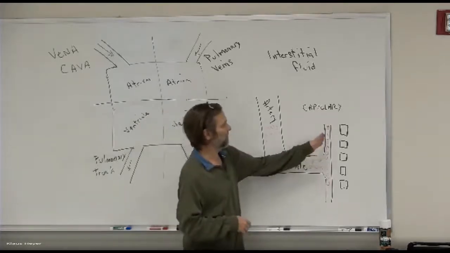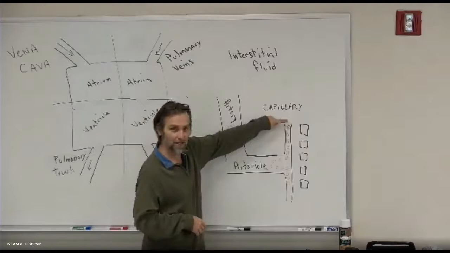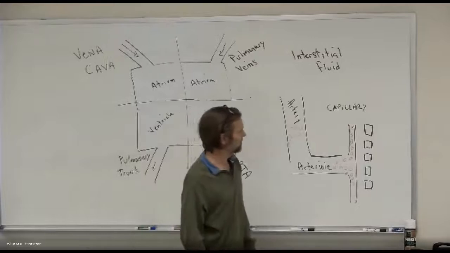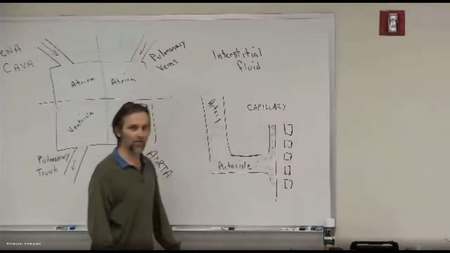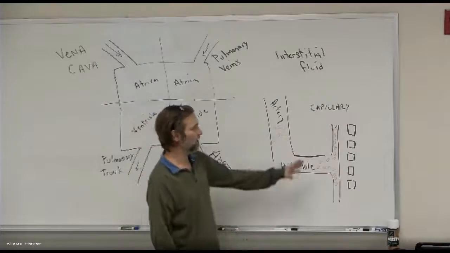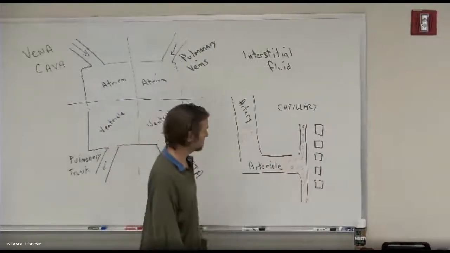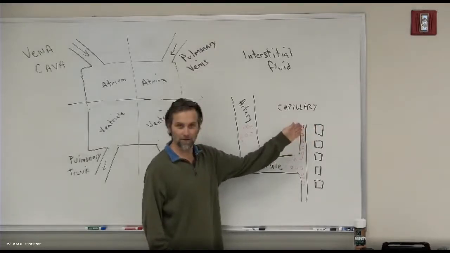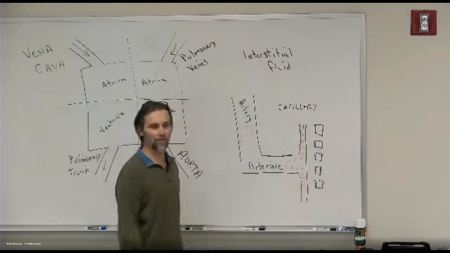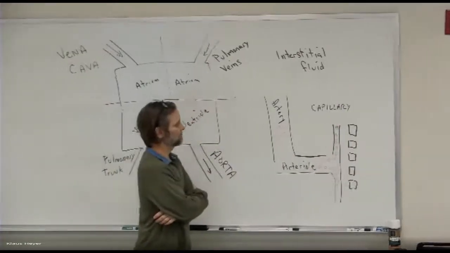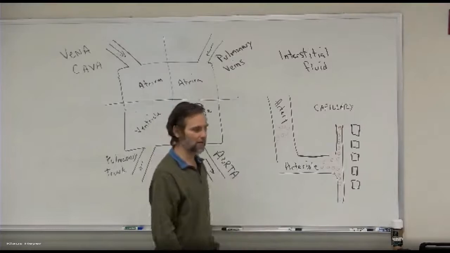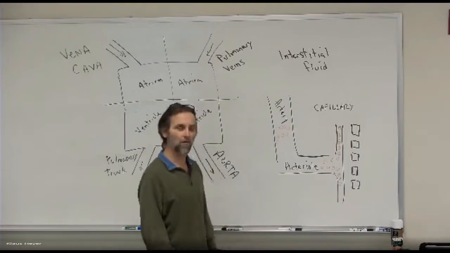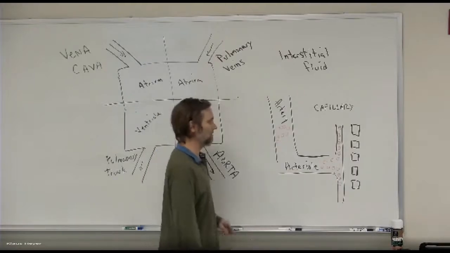And eventually, this is a capillary, but eventually when we follow this street, it's going to become a vein, but that's different. I was just trying to show you the interstitial fluid, cells, kind of the layout of it. And this is all governed by diffusion. Carbon dioxide is seeing that there's no carbon dioxide in the car, but there's four of them in the house, so they're going to go get in the car, until four are in the car, and then other carbon dioxides can't go in because they're like, no, go wait for the next one. It's already crowded.